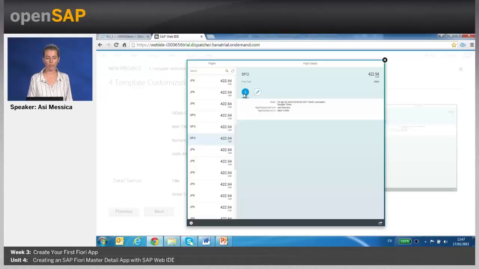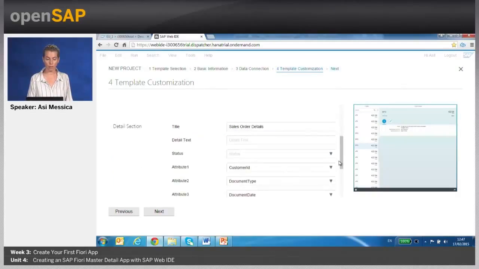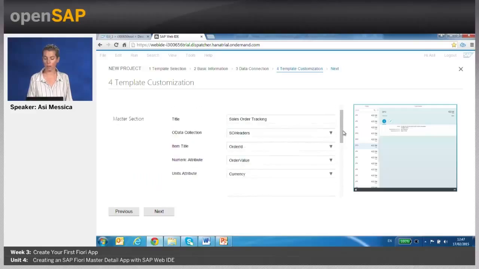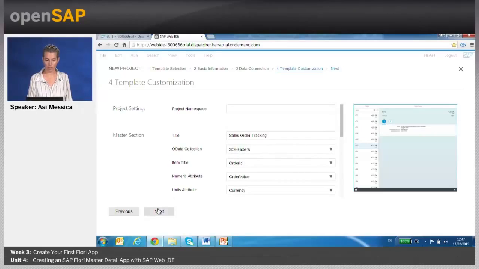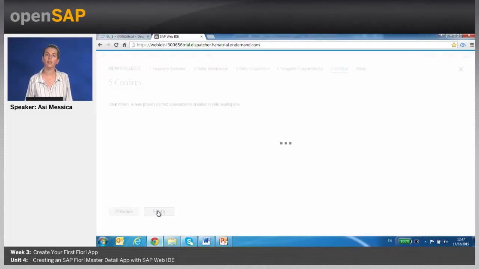The first one is the detail section, and the second one is the navigation section, which we leave empty for this exercise.